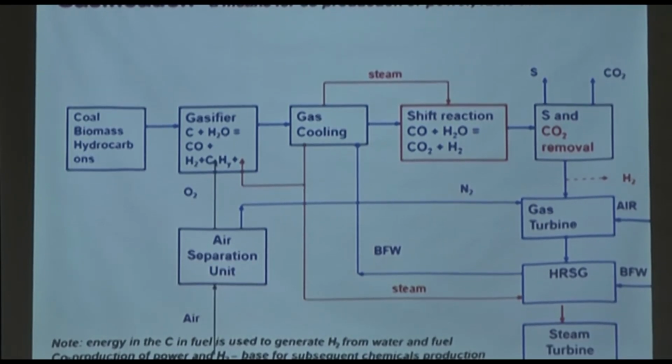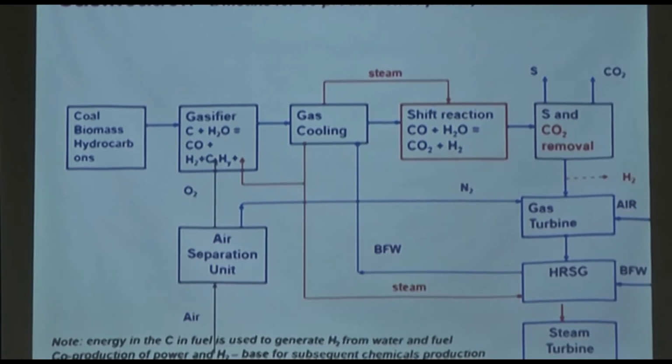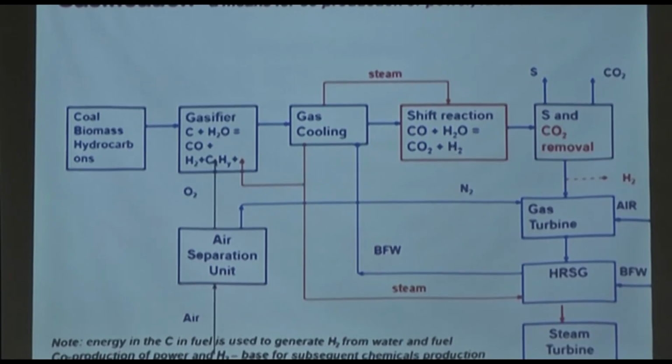At any temperature you want, typically 1200, 1300, 1400 these days, the I-class gas turbines are available at 1500 Celsius. Different types of gas turbines are available. Again, let us not go into it. Then the exhaust gas from the gas turbine goes into the steam cycle part, the Rankine cycle, through the heat recovery steam generator, HRSG, where you raise the steam. In the combined cycle of Brayton and Rankine, you get a higher total electrical output compared to either the Rankine cycle or just the Brayton cycle. So, that is basically it.